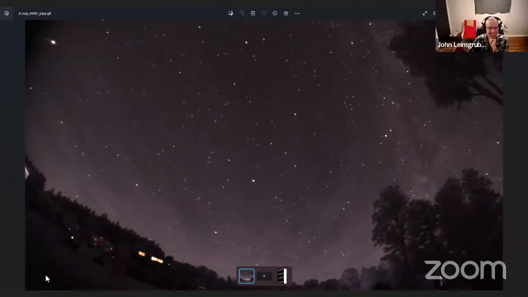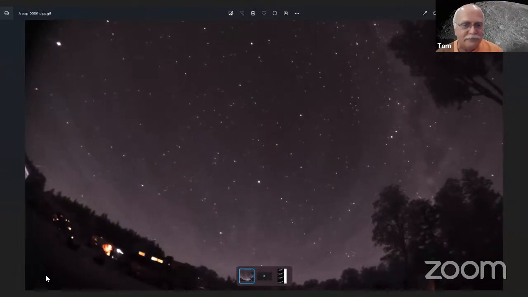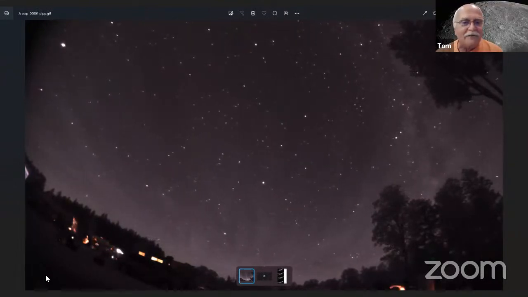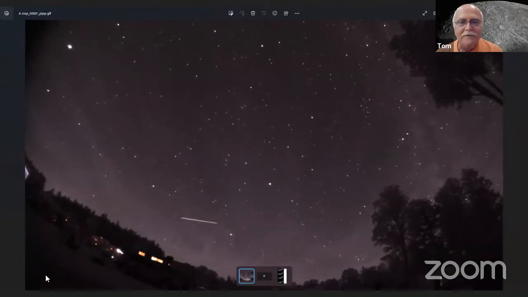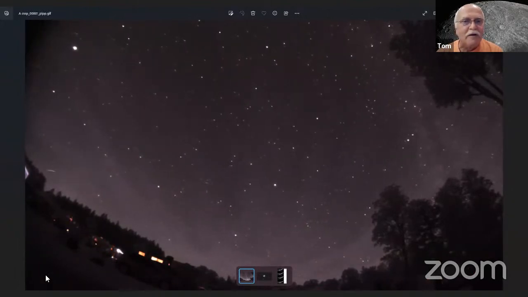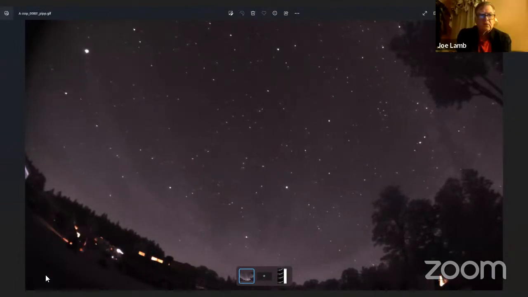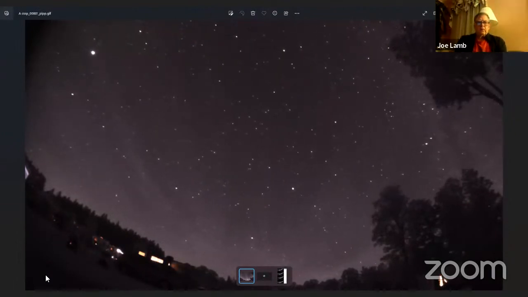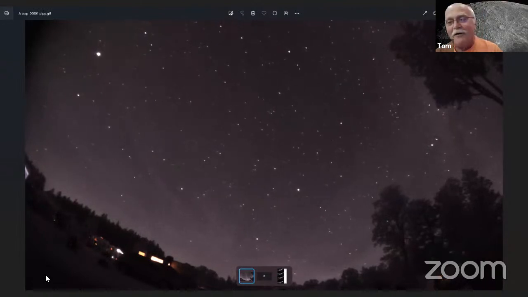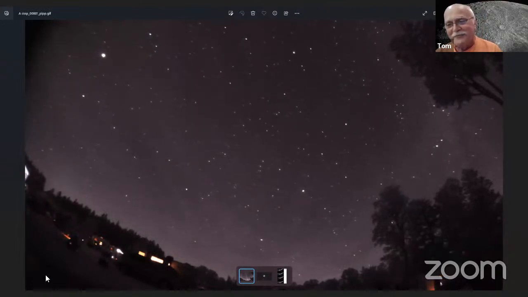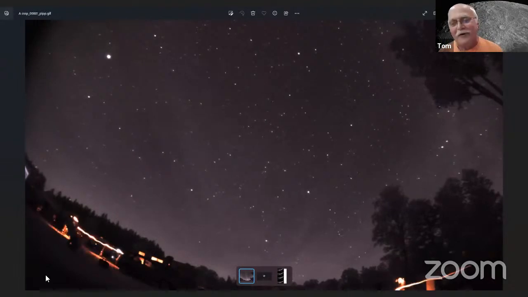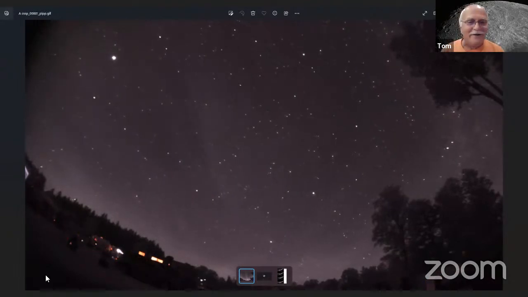I think the battery on my little laptop died while I was driving it. Anyway, there's Jupiter coming in on the left. That's what I was hoping for, which would make it really beautiful, is to have a really bright comet streaking through, and I could save that frame off. But no luck.